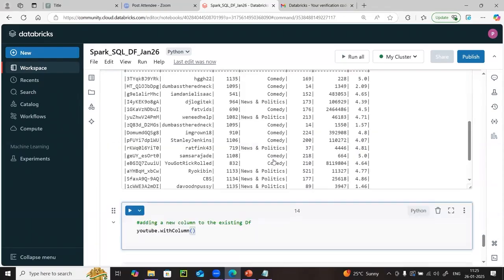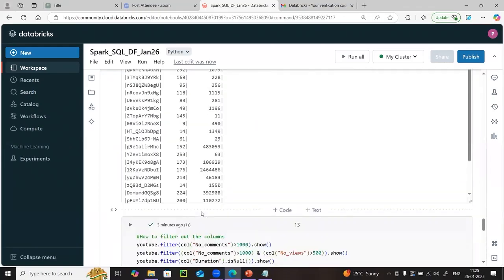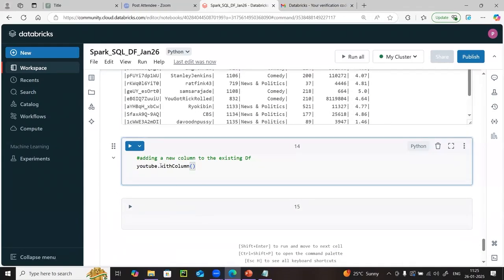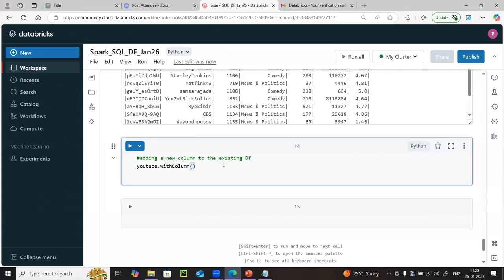One thing I'm not sure whether you have observed so far or not. In all the APIs that we are learning, whether in Spark or even here in your data frame, all these APIs support camel case. Have you observed, guys?